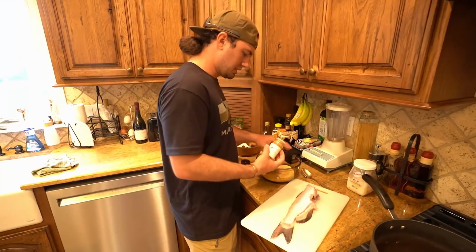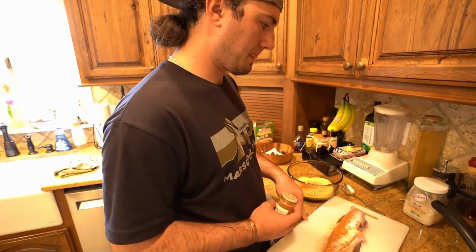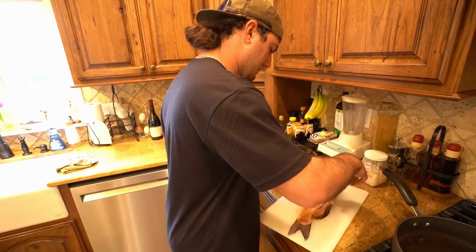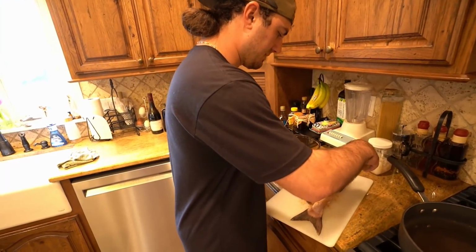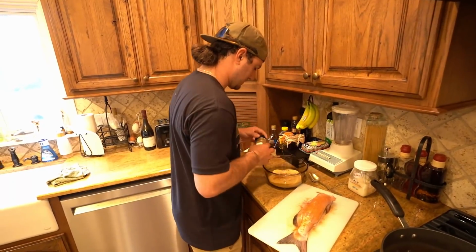So critter glitter, fishing foul, hot oil, cornmeal. That's all you need. I'm just gonna season the fish up. I use coconut oil, just gives it a good flavor. So my dad used coconut oil instead of vegetable oil. So I'm seasoning the fish before it goes into the cornmeal, so you don't waste a bunch of seasoning.